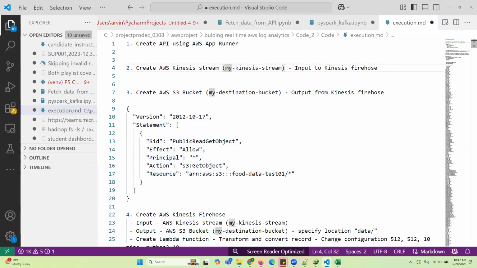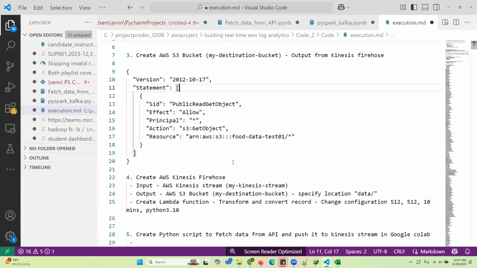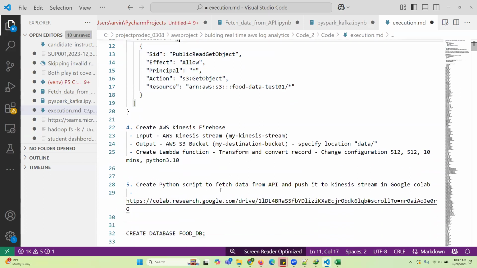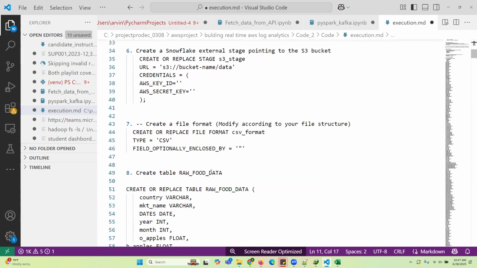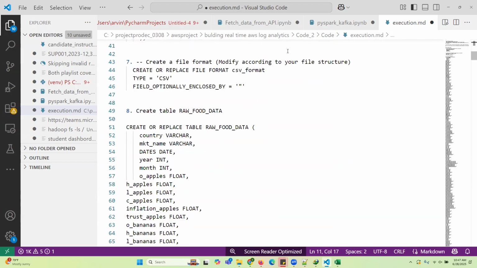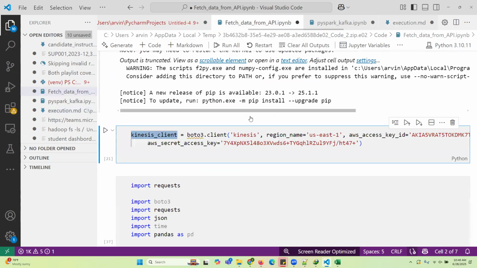And create an AWS Kinesis stream. So you have to create a Firehose delivery stream. This is the setting. Either you can use Google Colab, or otherwise we can call this code, fetch data API.